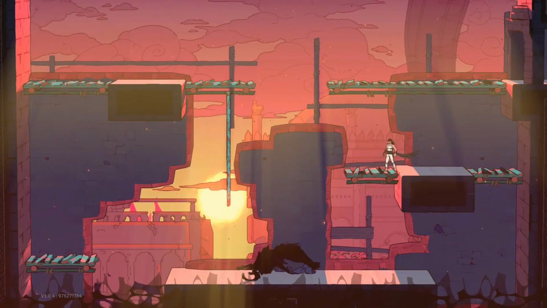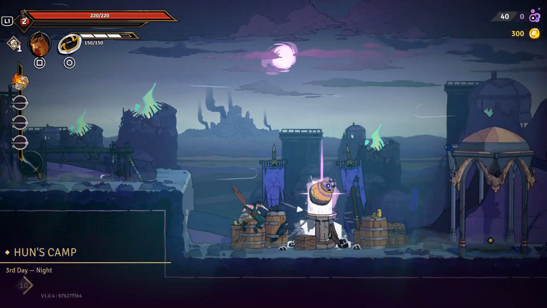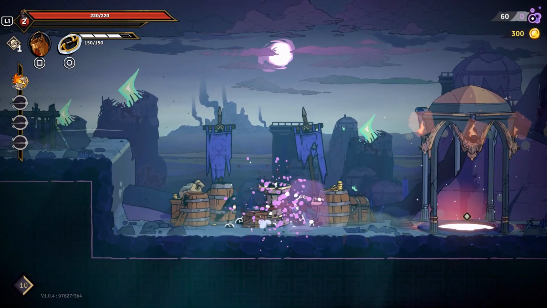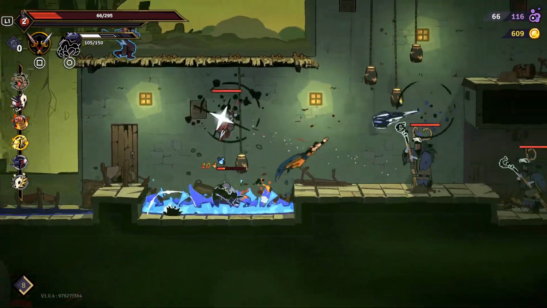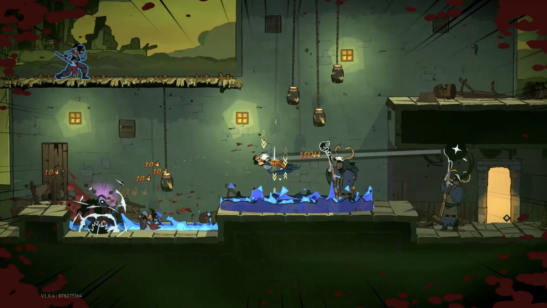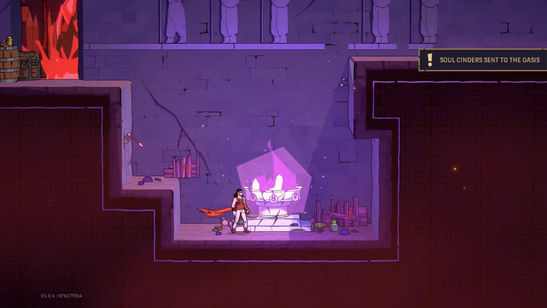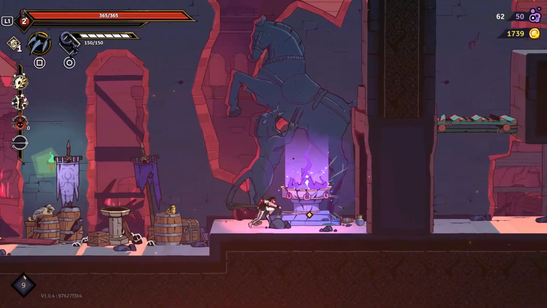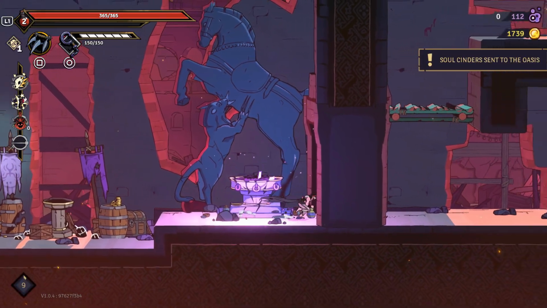Soul cinders are quite common, and you'll come across them when fighting against enemies and bosses, and sometimes you're even given soul cinders in the beginning of the level. However, unlike the gold currency, which is completely unaffected, the soul cinders can be lost if you die during your run and can't be recovered. This is where the soul altars come in. In the beginning of each level, you'll find the soul altars, which if interacted with, will take the current amount of cinders in your possession and deposit it into the Oasis for later use.